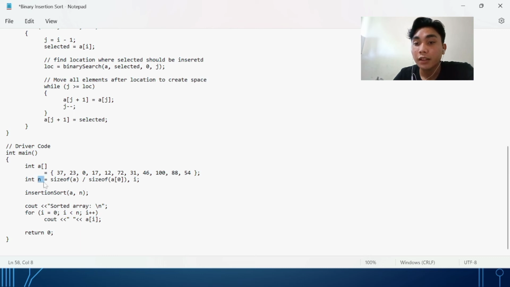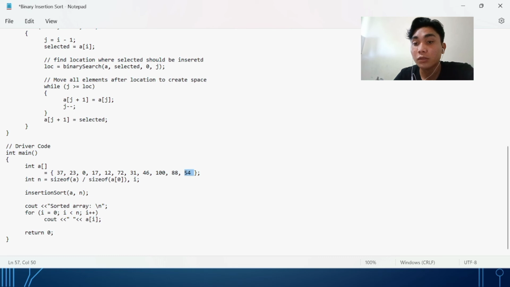The function will be called with the values 37, 23, and so on, each time it is invoked. So the value 54, you can see this value, will not be passed into this function because it would go past the end of the array.